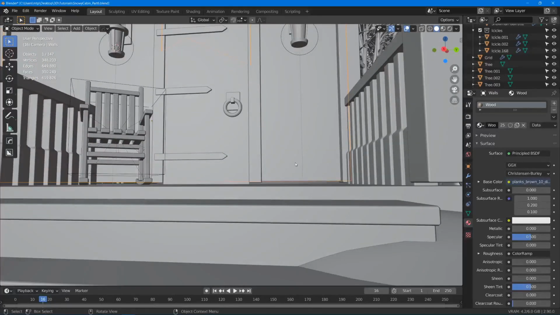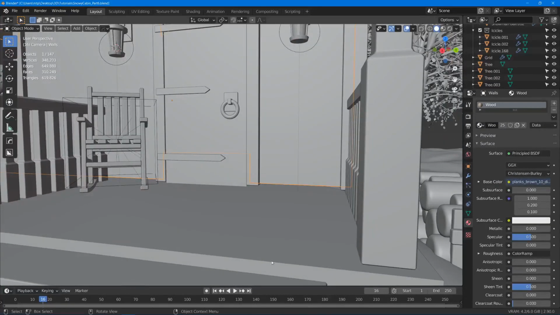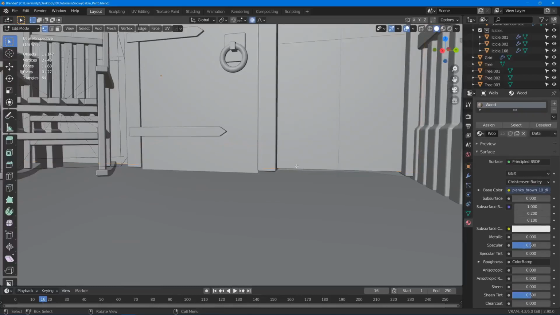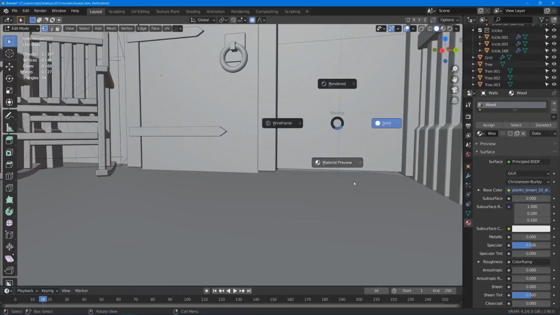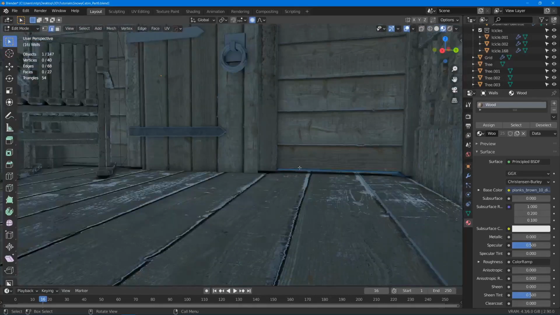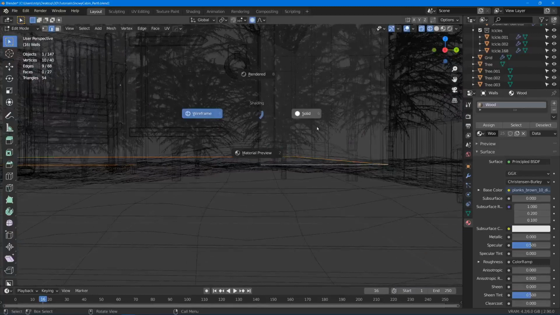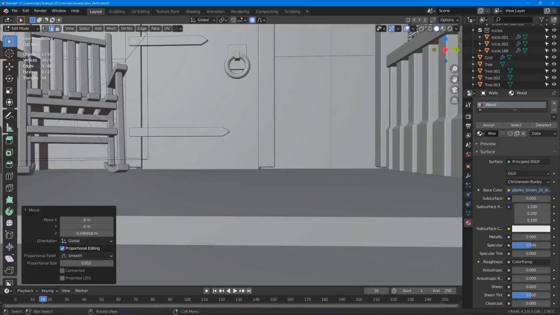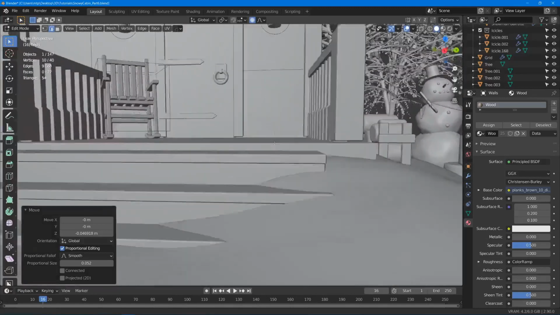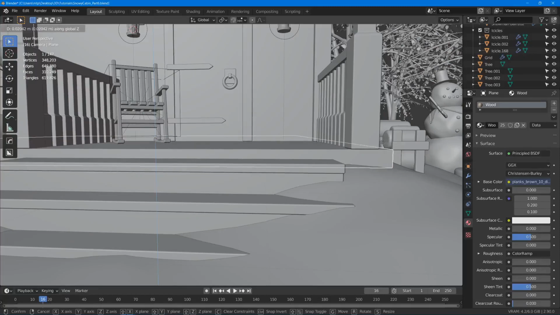Now I noticed that I accidentally had the wall a little bit above, and so do I have the pillars a little bit above the surface, so some of the light from inside is going to be leaking out. So I'll just tab into edit mode. I'll use correct face attributes to make sure that I have the UVs going with it. So I'll alt left click and that should grab the entire bottom. And then I can just press G and Z and drag it down. I can also drag the floor up a little bit to get it closer to some of these pillars and frames.